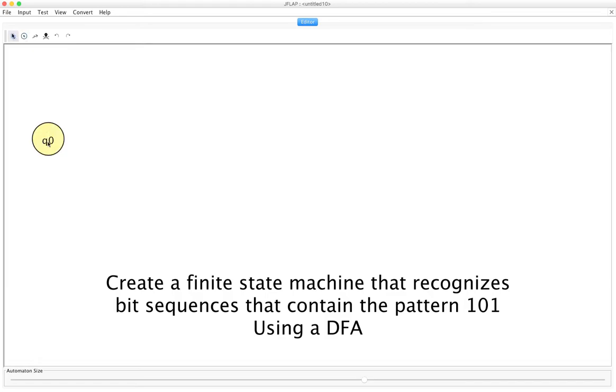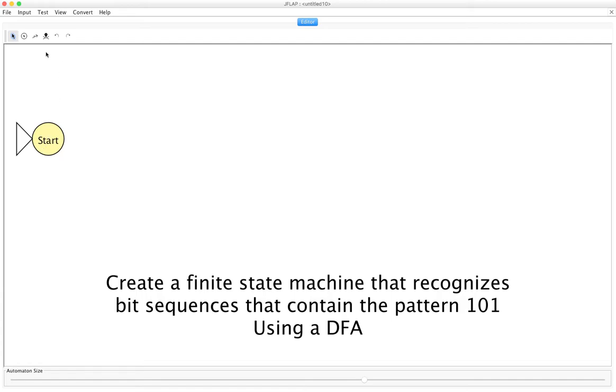And so I will label this as start and identify this as an initial state. Then I want to start reading the bit sequence, and as I encounter the pattern 101, if I ever move through those 3 bits in sequence, then I would end up in a final state, and then anything after that would be just extra bits, and that's fine. If I start to see the pattern but then it falls apart, then I'm going to have to go back.